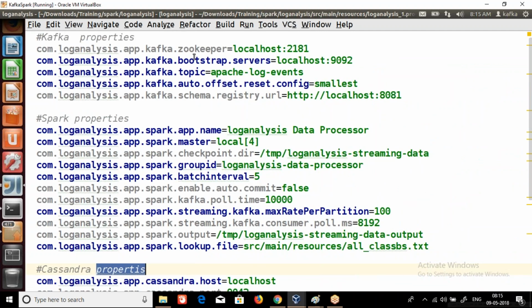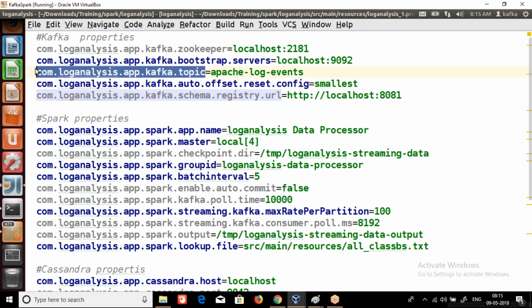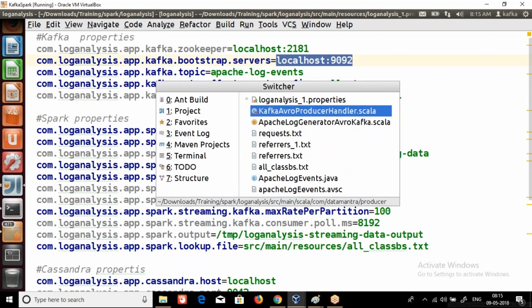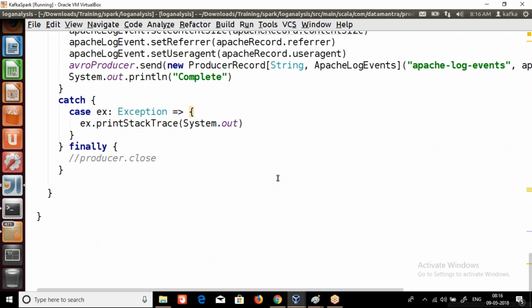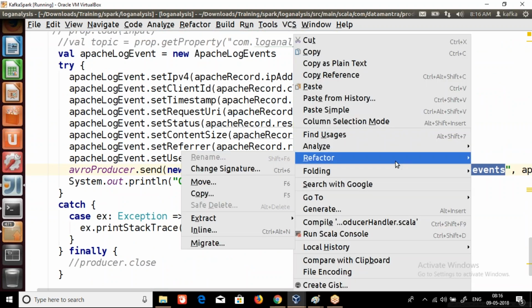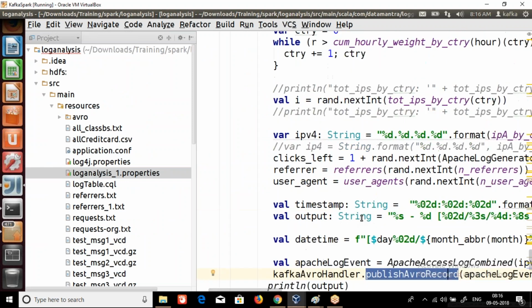So probably the schema registry we can read from here itself. You can configure the schema registry in your conf and set it here. You can specify the topic. You can read this configuration file and get the topic. But I am hard coding this. Bootstrap server also you can get from here. I'm just hard coding. Make sure that you remove all those codes. In the consumer, I am actually reading from the configuration file and getting all the configurations. So we have to create this topic. Yeah, that's there in the configuration file, on the consumer side. I think somewhere I'm reading it.